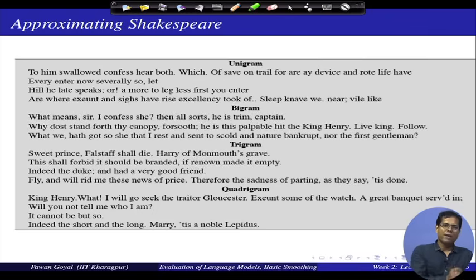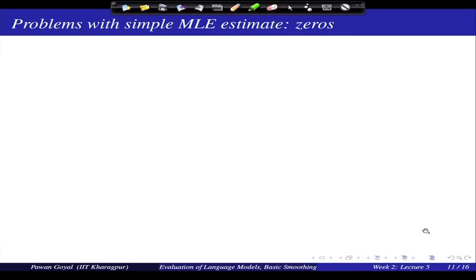Now we will go to the problem of smoothing that we discussed in the last lecture. Remember what the problem was? In my language model, suppose I am training for bigrams. Just take the statistics that we saw from Shakespeare's corpus. There were 844 million possible bigrams, out of which only 300,000 bigrams actually occur. So if you assign the probability to each bigram, very few will get a probability greater than 0, others will get a probability of 0.